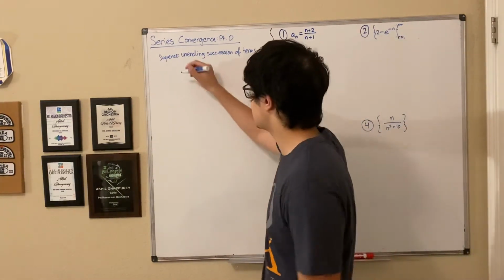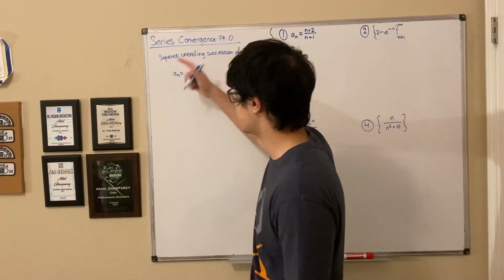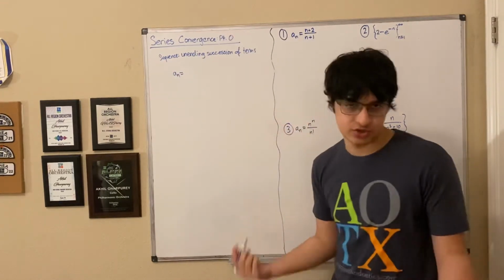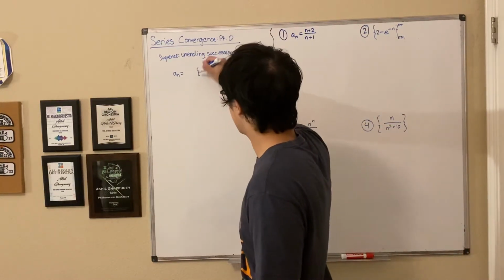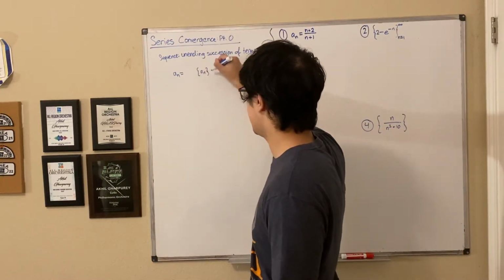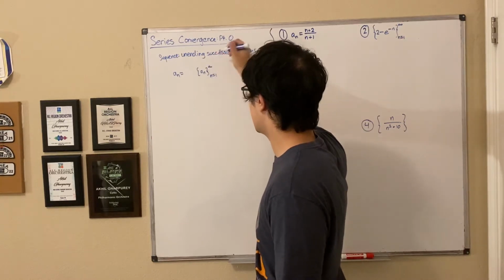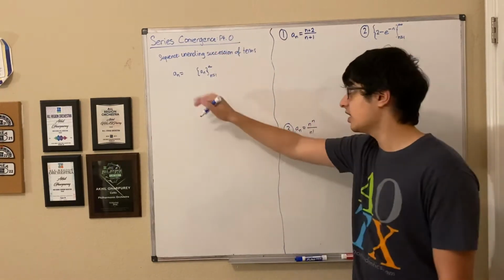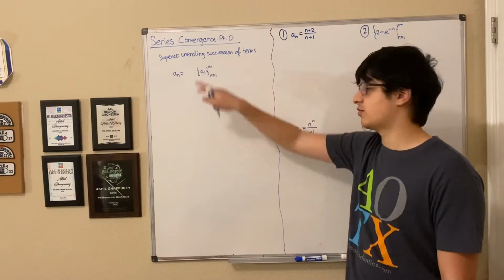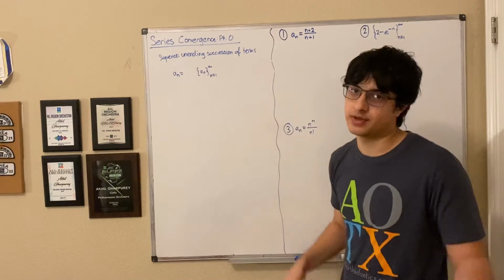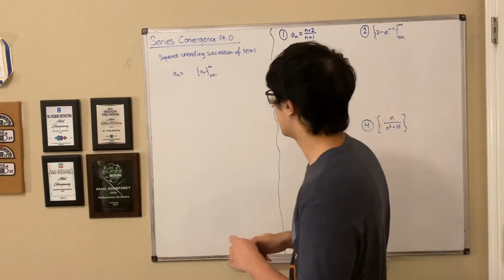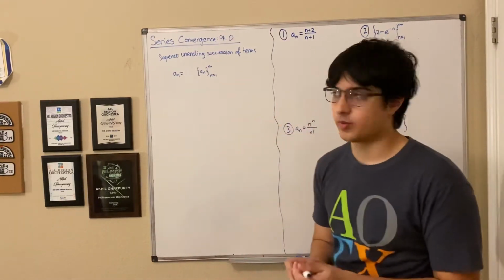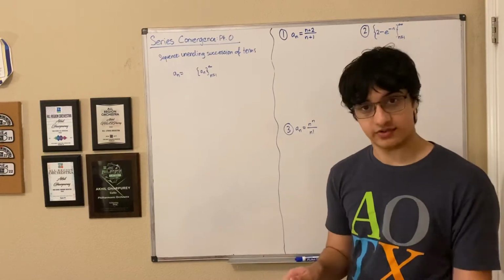We can notate a sequence as a sub n equals, which we know as the explicit formula, which you've probably covered in algebra class before. And we can also write it with brackets a sub n, and we could have limits of n equals 1 to infinity, or in this case we can just not have the limits at all, because sequences are usually from 1 to infinity for n. So, what we can do here with these sequences, we can test its convergence.